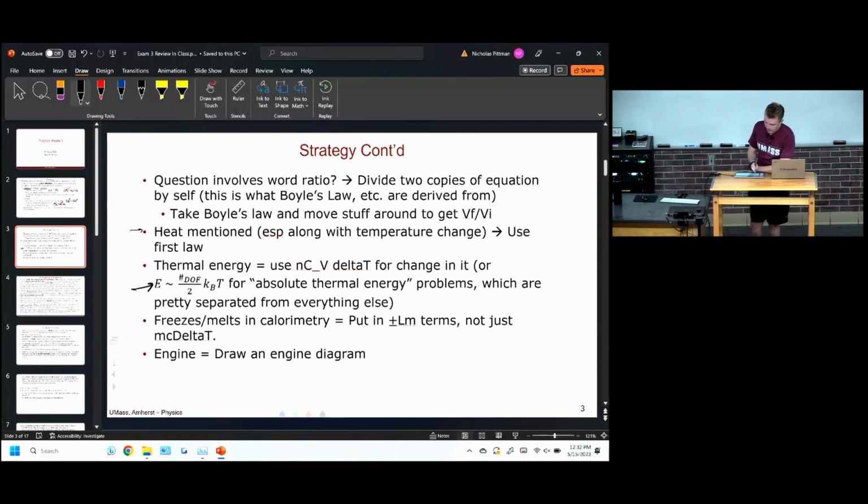Okay, for thermal energy changes, just remember that there are two similar concepts. There's delta E thermal, the change in thermal energy, compared with this other formula, which is only useful for one problem. The E is like 3/2 or 5/2 kT. And I'm just going to put this 3 in dash because it could be a 5. The right one is useful for the absolute amount of energy a gas has at a certain temperature. And the left one is useful for changes in thermal energy. The left one is infinitely, infinitely more useful.